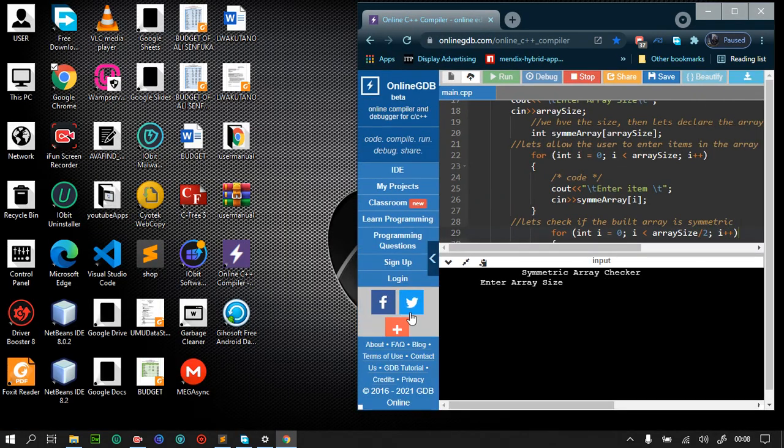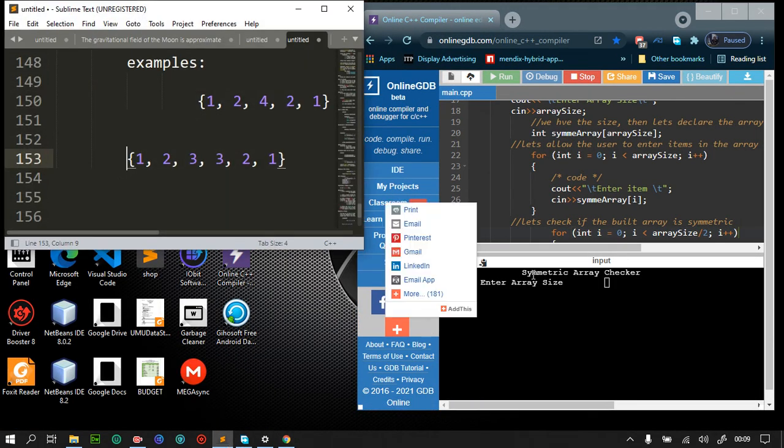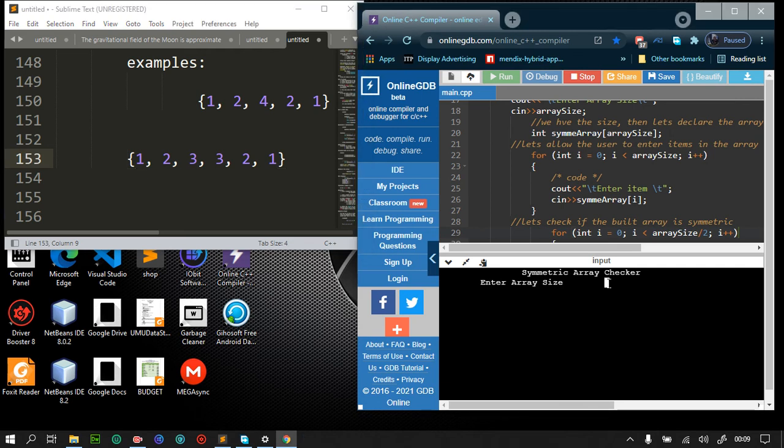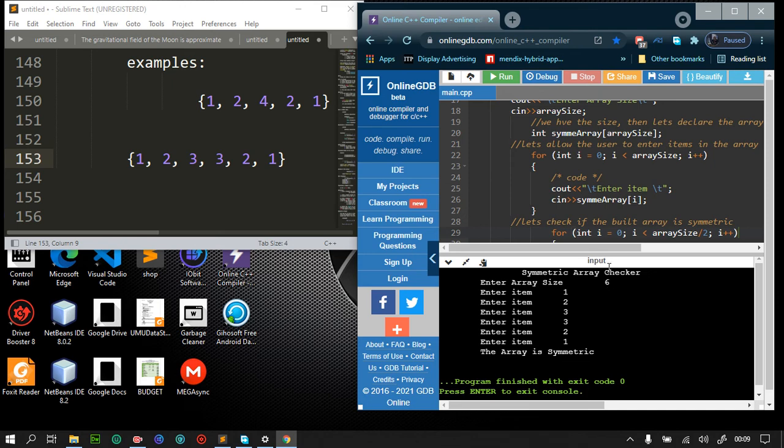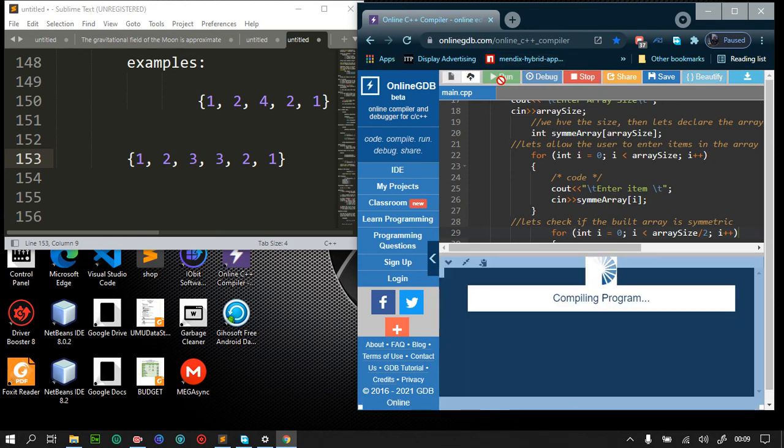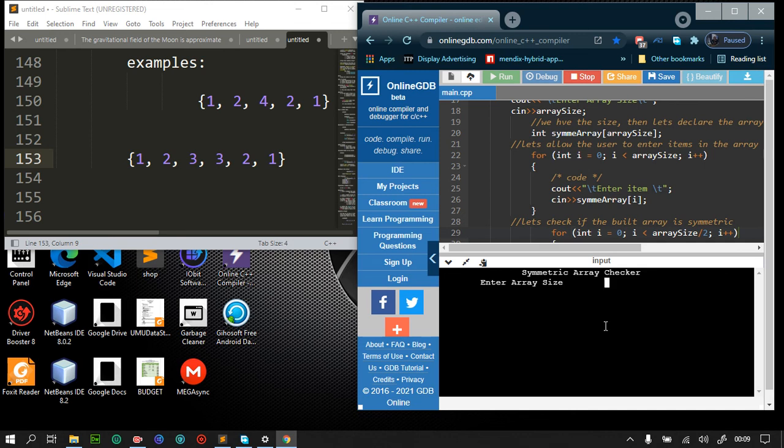This is a bit bothering. 6, then 1, 2, 3, 3, 2, 1. The array is symmetric. It was okay. And if we get the same like the other time, it means we have positioned our statements wrongly. Hope guys we are learning.